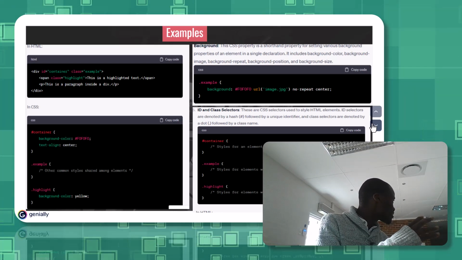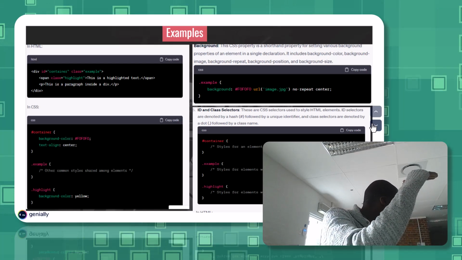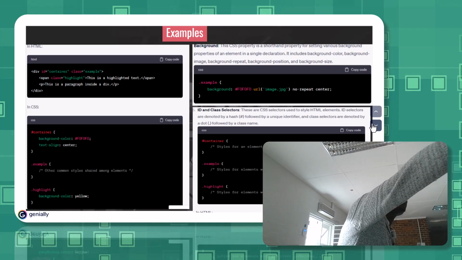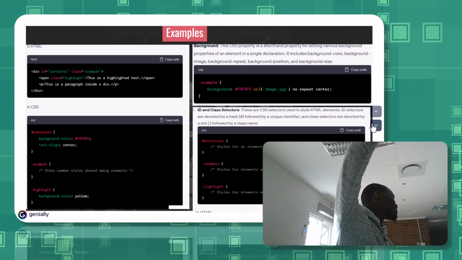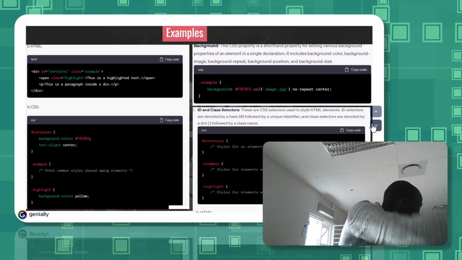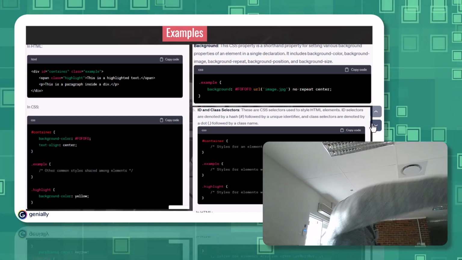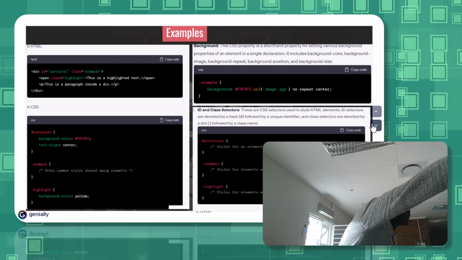Let's say if you wanted to link the footer, you would declare an ID footer. Whenever somebody presses an anchor tag that has an href of hash footer, which is the ID, it will go straight to the footer. So that's why sometimes you would see the first example having an ID and a class. Sorry, an ID and a class. They will use a class for styling purposes and an ID for linking purposes.